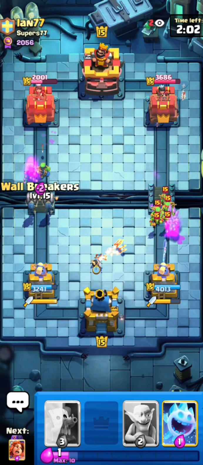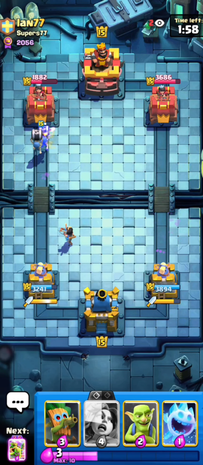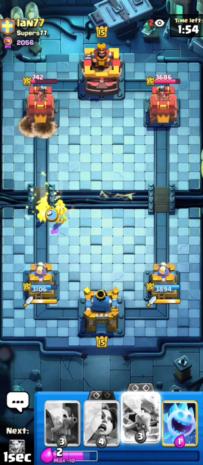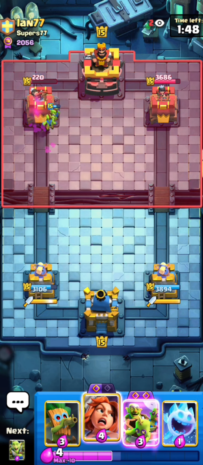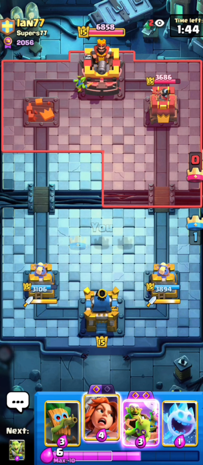I can just go for my Princess right here onto the Goblin Gang, and I just changed from E-Spirit to I-Spirit, guys, because I was facing E-Giant, right? And I actually faced a few E-Giant decks before also, and against E-Giant, the I-Spirit is so much better. Looks like Ian doesn't have anything against the goblins, so he's just gonna let his tower fall.